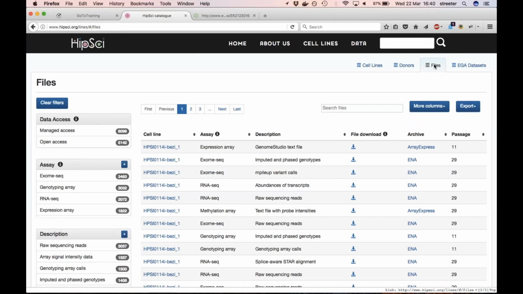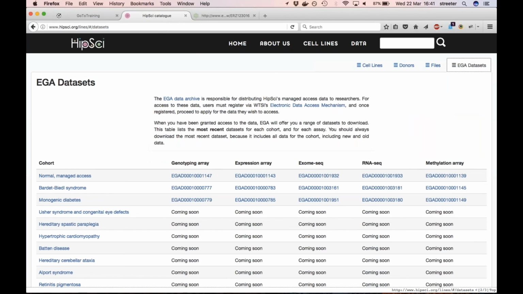I'm going to use the fourth tab in the top right hand corner, which says EGA datasets. If I click on the EGA datasets view, what I can see is a list of EGA dataset IDs corresponding to the different disease cohorts from HipSci.